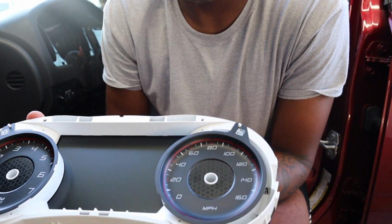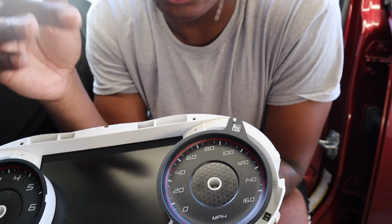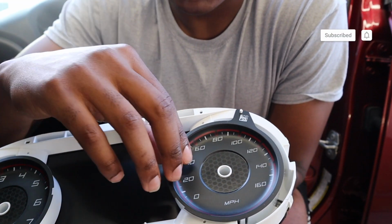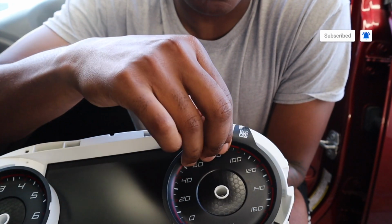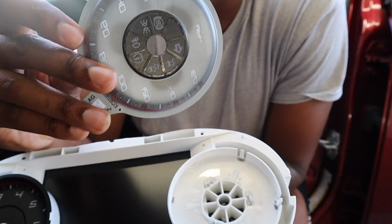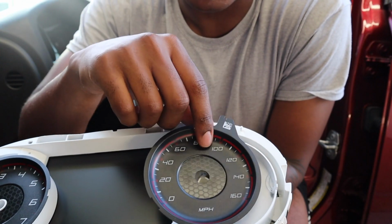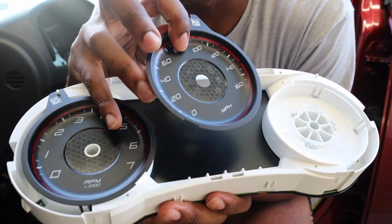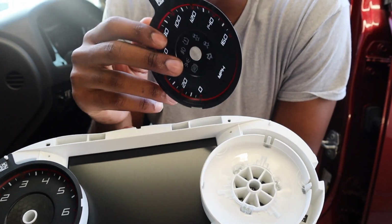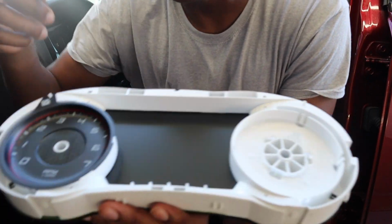Next, we have our actual gauge clusters, right? The gauge cluster is actually held on with adhesive, so you can really just take these off. Voila, boom, got them off. That's one. So keep in mind, miles per hour is on this side. Your RPMs is on the right. So miles per hour left, RPM right, that's too easy. And then same thing on this side.